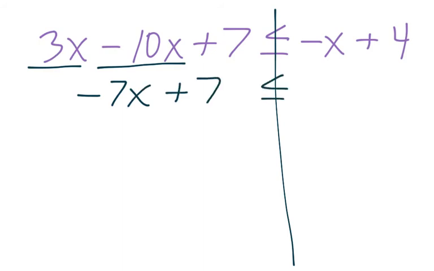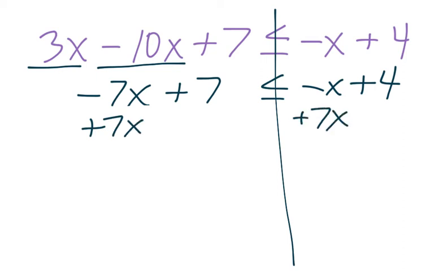So rewrite your problem. And now at this point, it's just like the other two problems we went over today. So we want to get our variable terms on the same side so we can combine them. I'm going to choose to make the variable positive. And by the way, if you have two terms, the way you would make the variable positive by getting them on the same side is if you move the smaller one by doing the inverse. So actually, if I have negative 7x and negative x, the smaller one is negative 7x. So I'm going to do the inverse and actually add 7x to both sides.